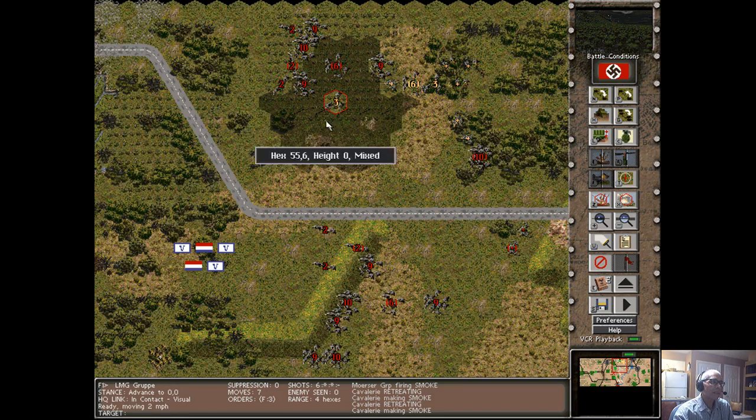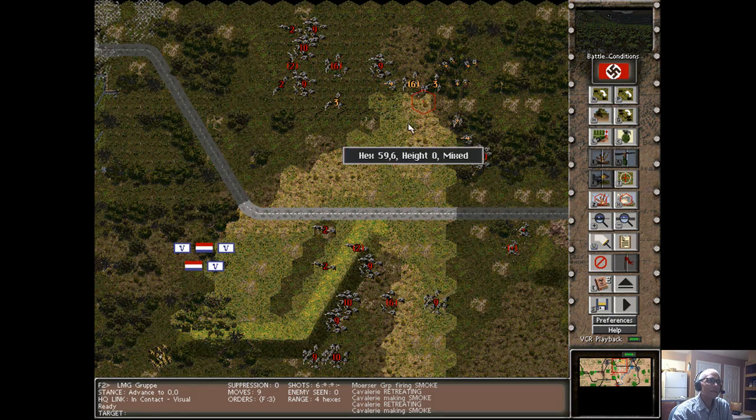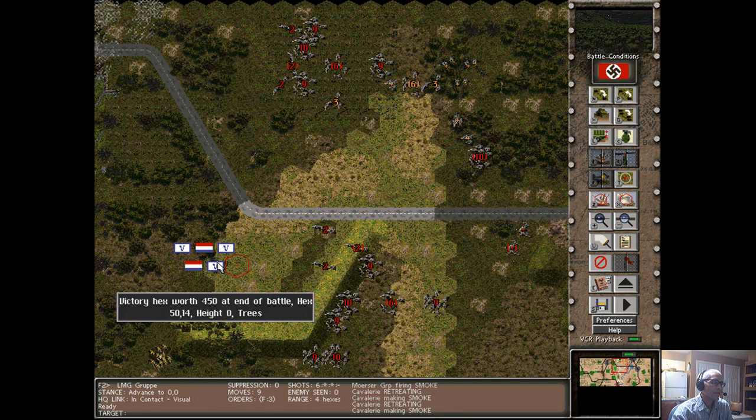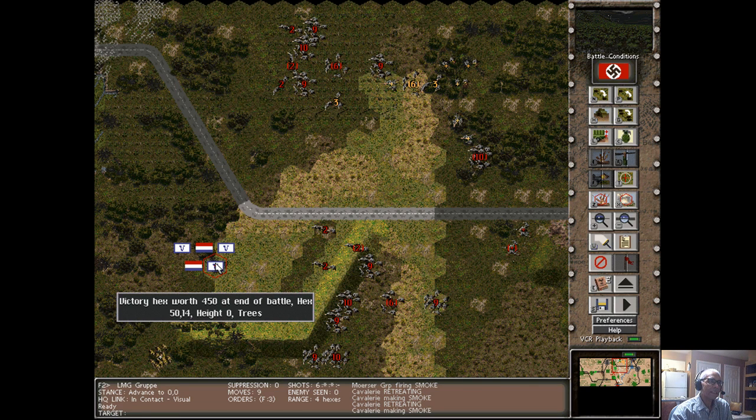Yeah, because the thing of it is, they're just so far back, right? And their range is not... The LMG has a much lower range. And you can't really cover that side anyway, and that's already 10 hexes, so we're getting into long range for them. Yeah, I do need the heavy machine guns up here. But even they will, from this position... That's 15 hexes already. That's quite steep.